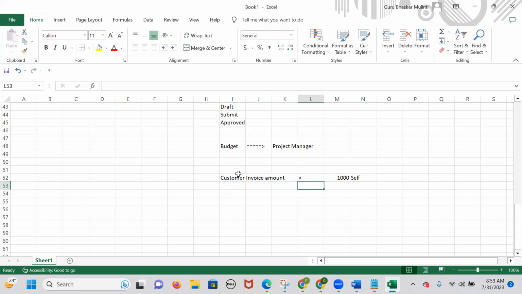Otherwise, if the customer invoice amount is between $1,000 and $10,000, then Satya has to approve the invoice. Then only can it be delivered to the customer.